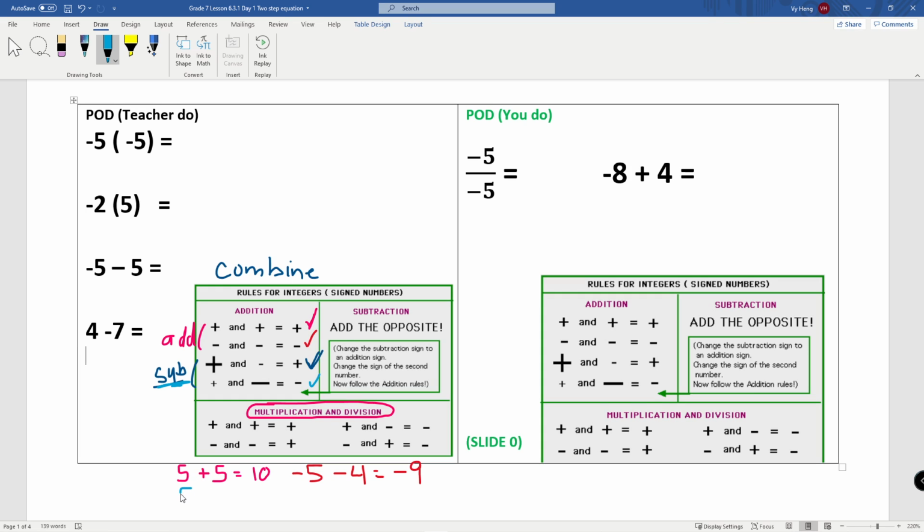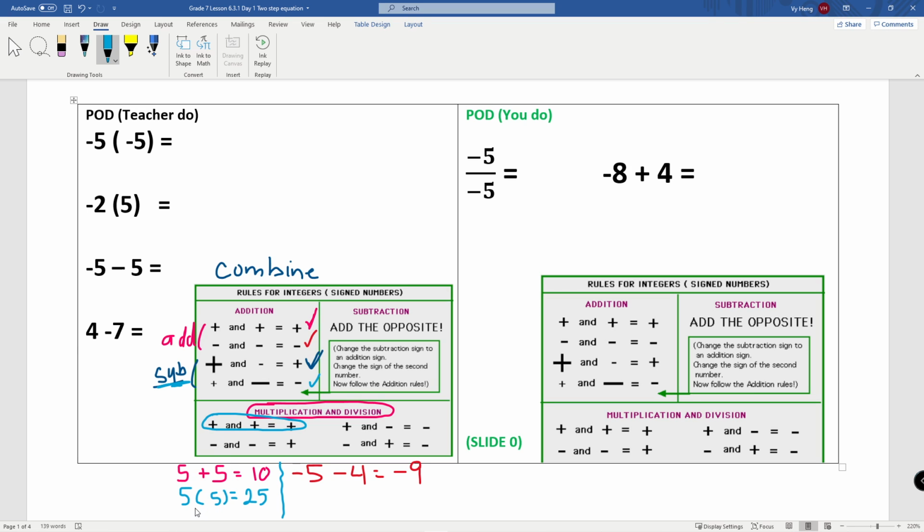So if I said 5, compare this to the combining part right here. If I said, I'm going to put a line like this. So if I said 5 times 5, right? These are both positives. So you're going to use this rule right here. A positive times a positive will give you a positive 25, not 10, okay? The good thing about these two is that no matter what, if it's both positive, either way, you're going to get a positive answer. So it should be easy to remember. It's just this one you add when you're combining, and then this is what you're multiplying when you're multiplying.